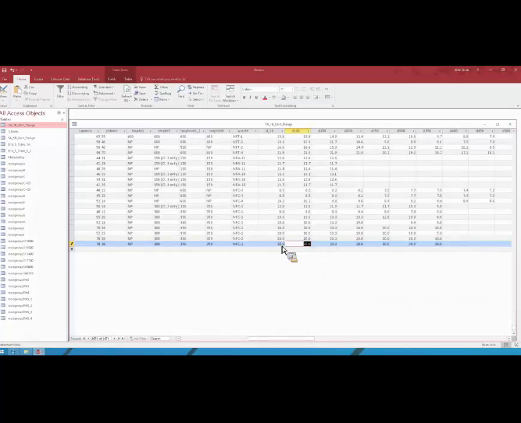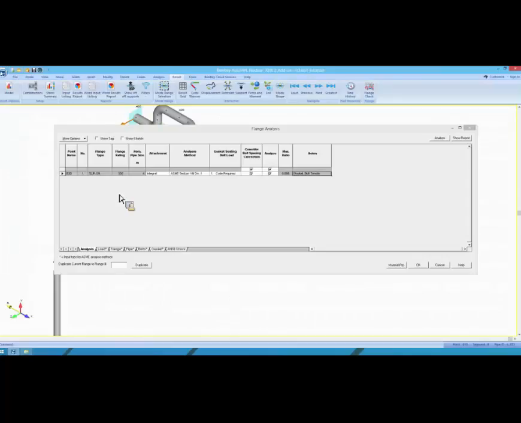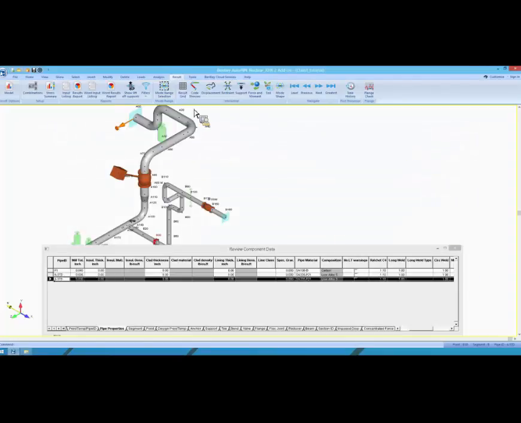Like I can set this to say 22 and save this to 20, and let's just save this database and close this down and go back to AutoPIPE, close this flange analysis dialog.